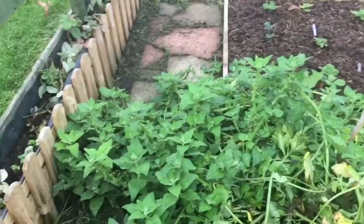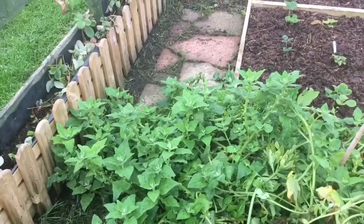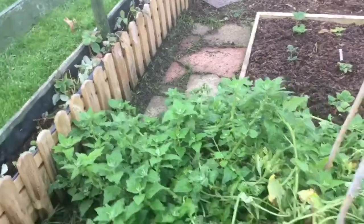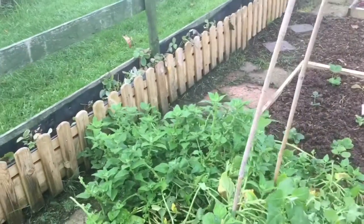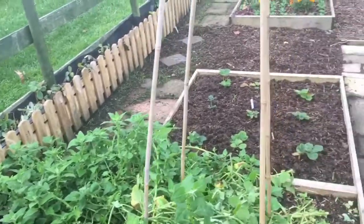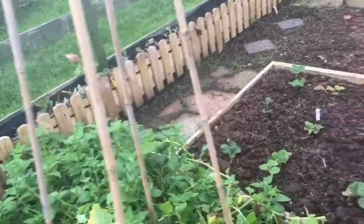So this is the amazing New Zealand spinach and it's coming to an end now. But we're still managing to get a few litres every other day off it — it probably won't last more than another week. As soon as it gets a chill in the air, we lose that.